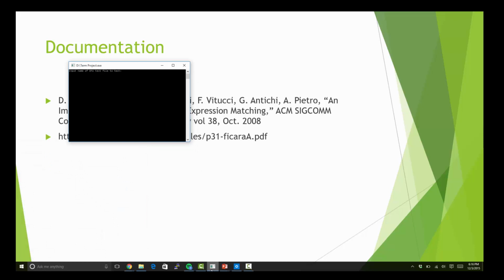Alright, this is the start screen of our program. You can specify a DFA file for it to test, so you can have multiple DFAs just sitting around ready to be tested. The one we're going to test is dfa.txt. So right away it loads up the original transition table, and then it shows you the new delta transition table after it runs the algorithm.